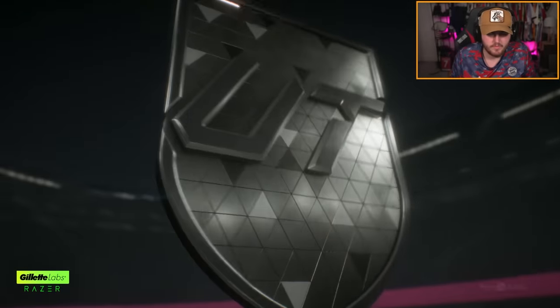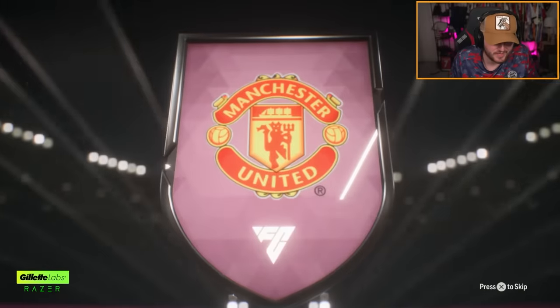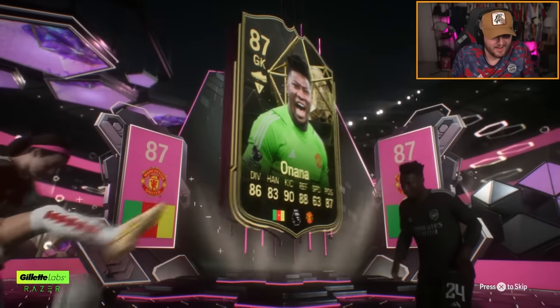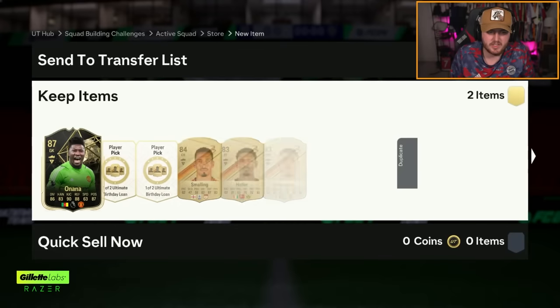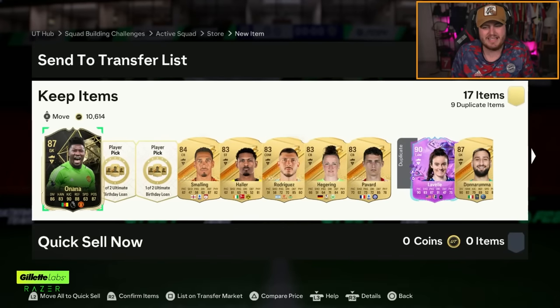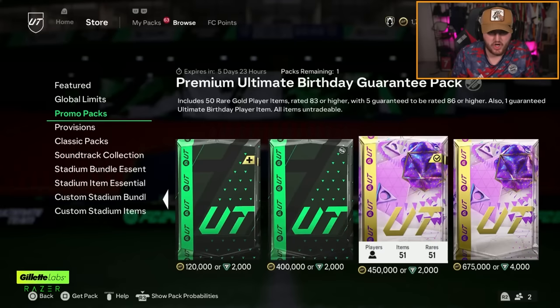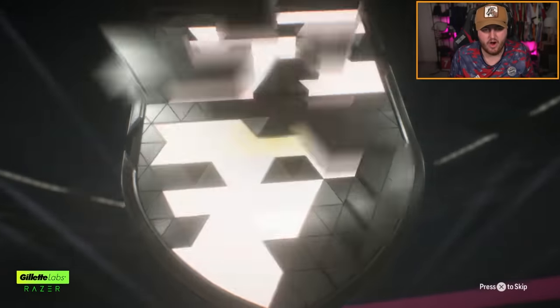This one's tradable, right? I think it is tradable. Yeah, I thought he packed Eto for a second then. Inform Onana. And a Lavelle. Well, you know what? Lavelle, if it's tradable, that's fine, okay? It's not as painful as when you get her untradable for the 18th time. Info Manano is a huge W, though. We'll take that. Premium Ultimate Birthday Pack contains 50 rare golds, 83 or higher, with a guaranteed Ultimate Birthday card.